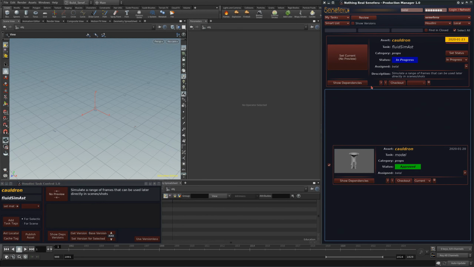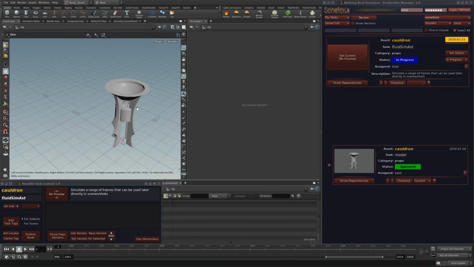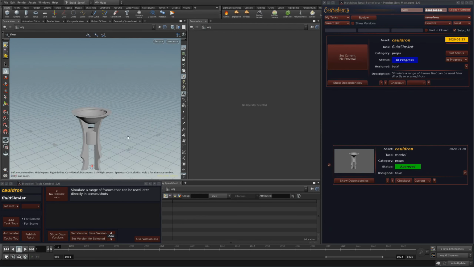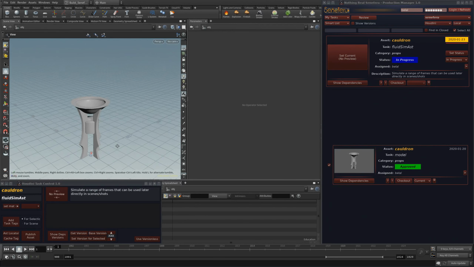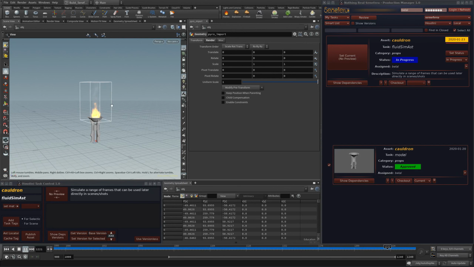So as you see, when we set the task to current, we can see the dependencies. In this case, it's this object. And when we do load dependencies, that's what we get. So I will just create some flames here, then I will resume recording. So it's just a simple setup and 10 seconds cache.